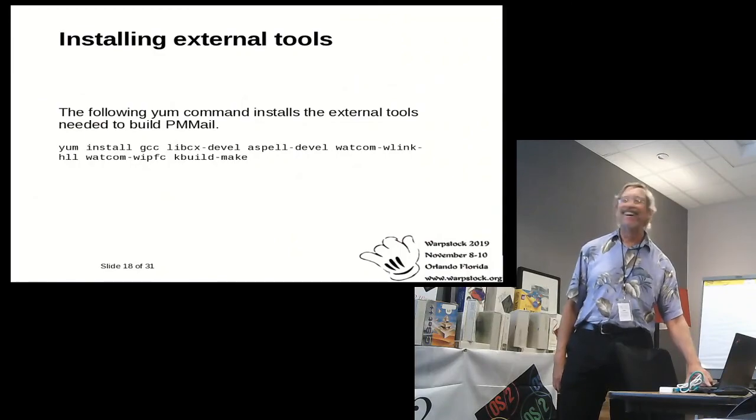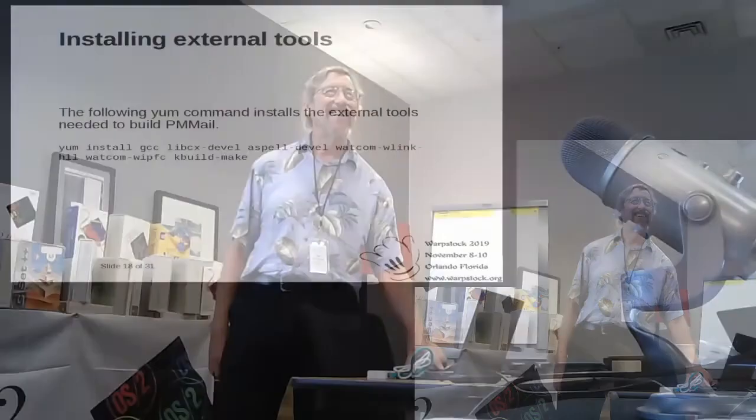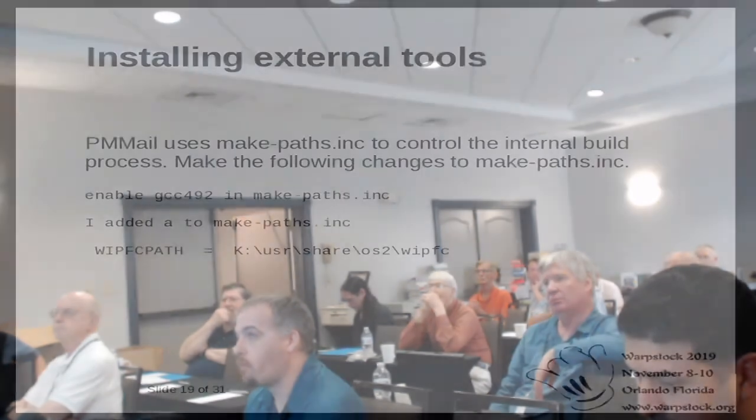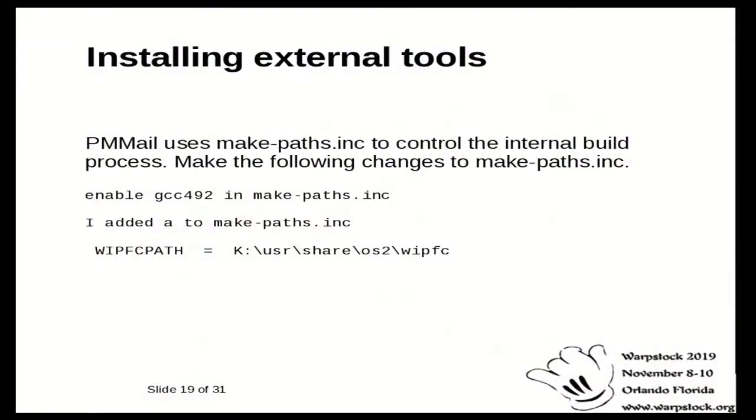The other thing is that PM Mail can't use it, but there's also a WRC which replaces the resource compiler. But the reason is it's a subset of RC. And PM Mail uses a couple of things that haven't actually been written into WRC. Oh, okay. That makes a certain amount of sense. Then our environment needs to be slightly modified, and that's very particularly for building PM Mail.